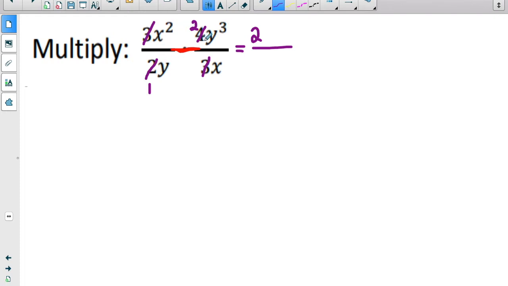Well, y and y cubed, 3, and this is to the first, 3 minus 1, because when we have like bases that are being divided, we subtract the exponents. Well, 3 minus 1 is 2, and since it's bigger on top, it stays on top. That simplifies out, and that becomes a 2. The same thing with x. 2 minus 1 is 1, and since it was bigger on top, it stays on top. So that there is our answer.